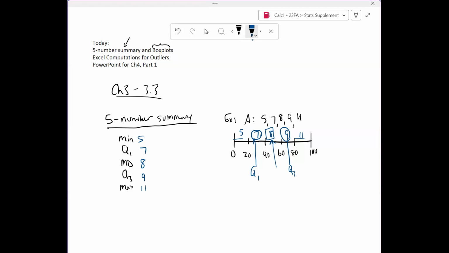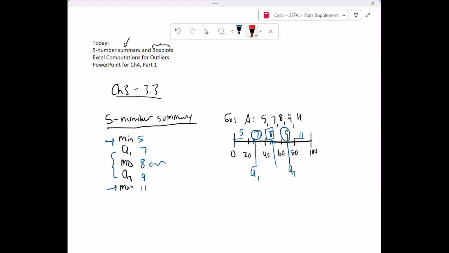So why report a five-number summary? Well, this gives us an idea of the middle of the distribution. It gives us an idea of the typical spread of the distribution, something like a measure of variation, Q1 to Q3, 7 to 9. So we might be able to say a typical day for Ashley looks like 8 returns per day, and a typical spread, something akin to a standard deviation, is 9 minus 7, or 2 returns per day. And then we list the min and the max just to show the total spread of the data set. What's the lowest value and the highest value that we actually observe in the data set, 5 and 11.